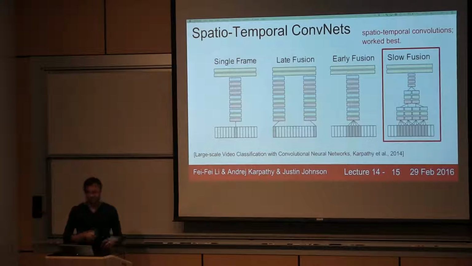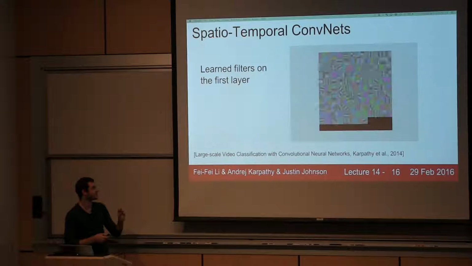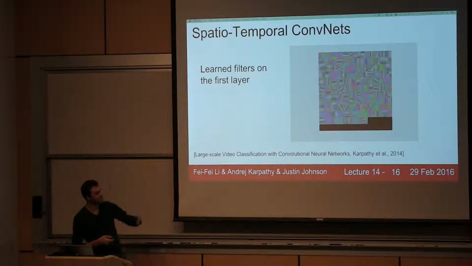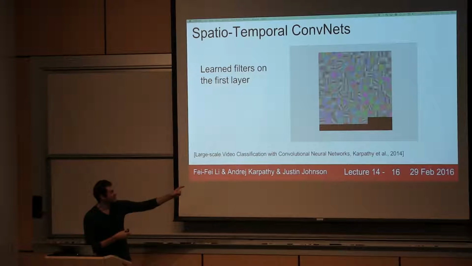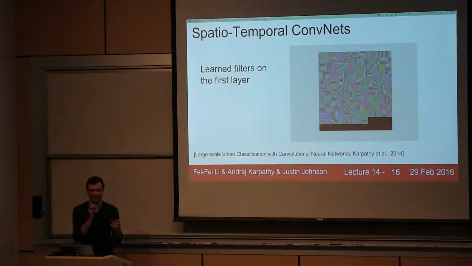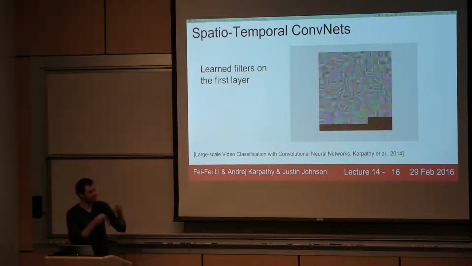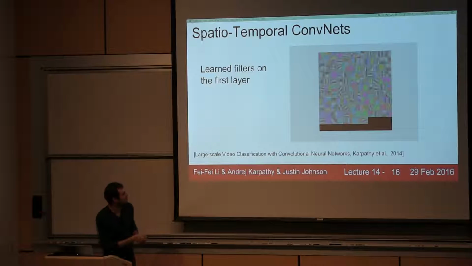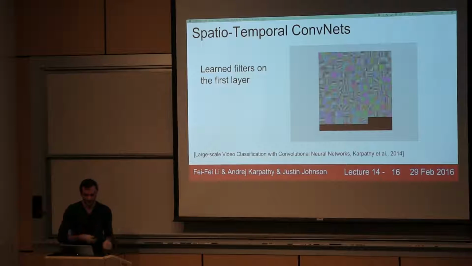For the slow fusion model, you can imagine that if you have three-dimensional kernels on the first layer, you can actually visualize them, and these are the kinds of features you end up learning on videos. So these are basically the features that we're familiar with, except they're moving, because now these filters are also extended a small amount in time. You have these little moving blobs, and some of them are static, and some of them are moving, and they're basically detecting motion on the very first layer. And so you end up with nice moving volumes.